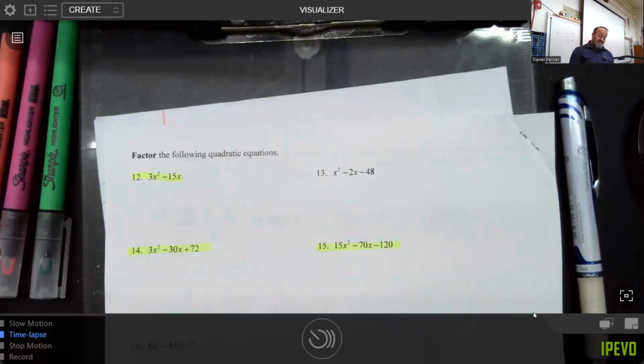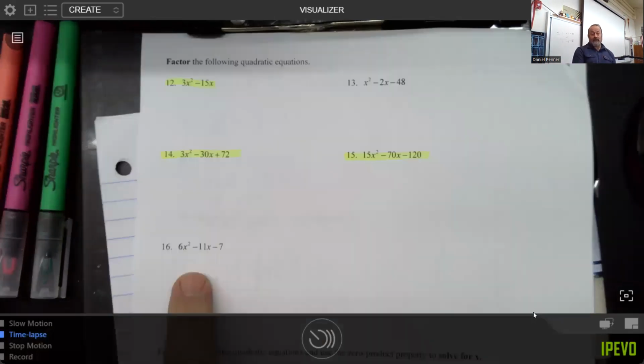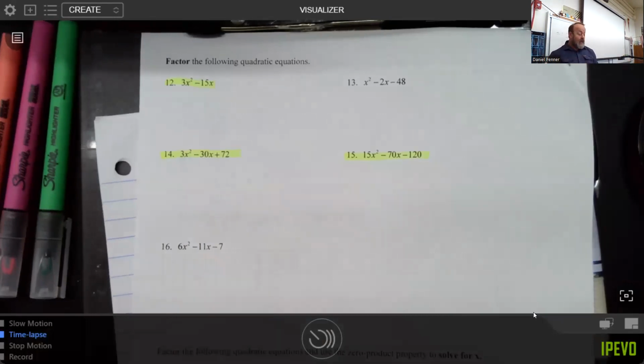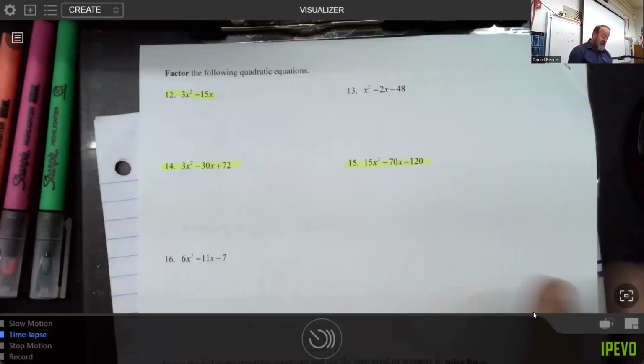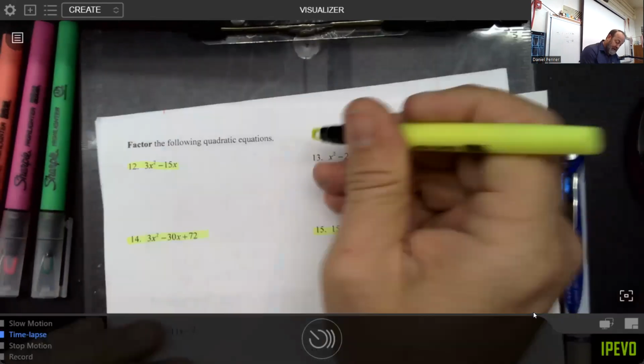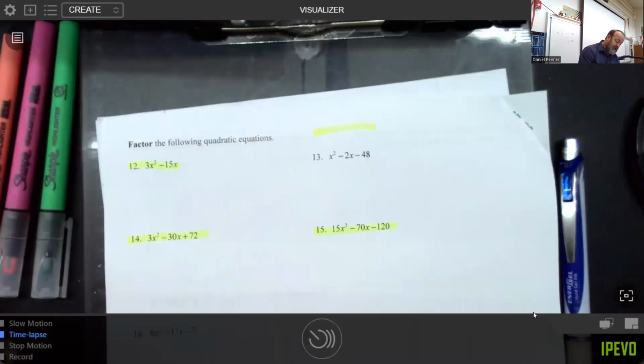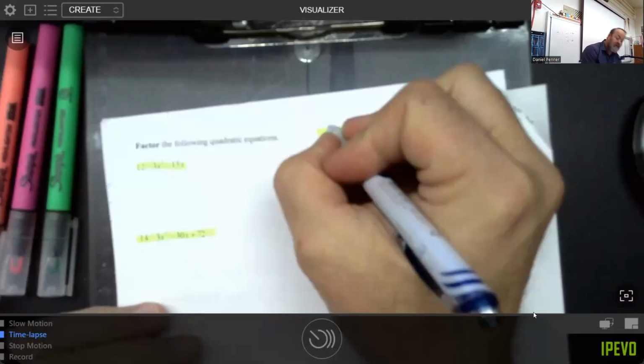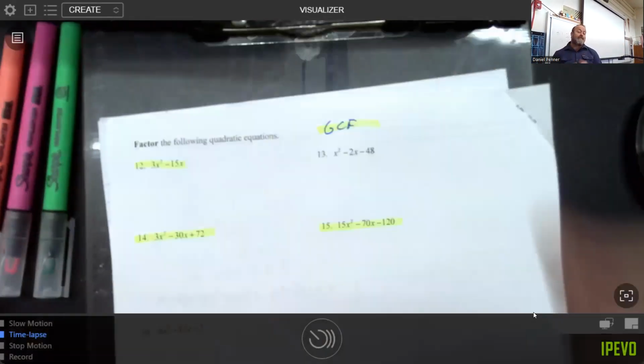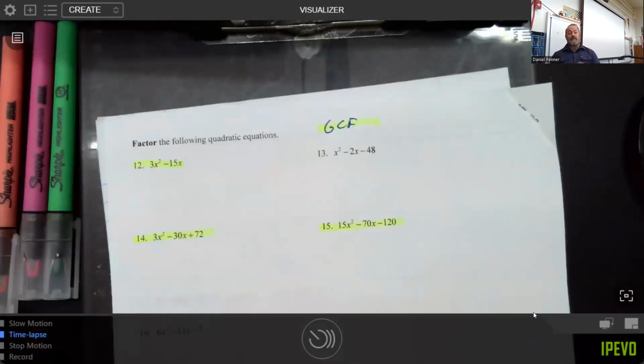So how about this one? Well, I've got a 6 and an 11. 11 is a prime number. That's a big trigger right there. There's nothing that divides except for 1 and 11, and those don't fit into 6 or 7. So I need to think of the GCF specifically on these problems. Please, please, please remember to think of GCF. Part of that is it's going to make your problems much smaller as you work through them, and therefore easier to deal with.